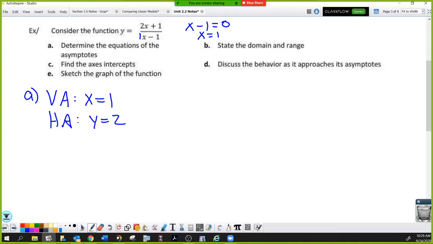All you're doing is describing to me what the graph is going to be doing to the far left and the far right. Now, this one, the way it's written, it will never equal 2. And here's why. The top will always be double a number plus 1, and the bottom will always be whatever that number was, -1. So it'll get dangerously close to 2. For example, let's plug in 1 million instead of 10 quadrillion. The top is 2,000,001. The bottom is 1,999,999. And if you divide that, woo, you're going to be close to 2.